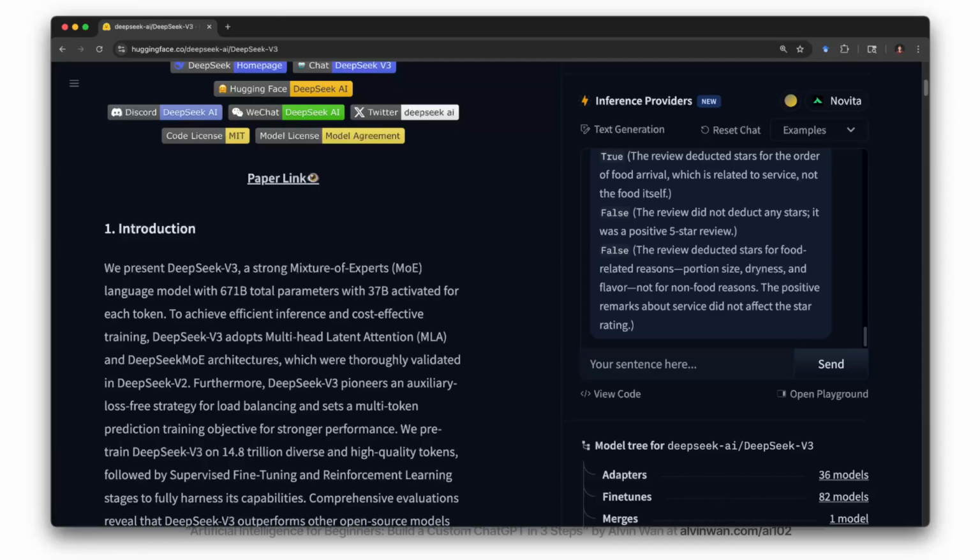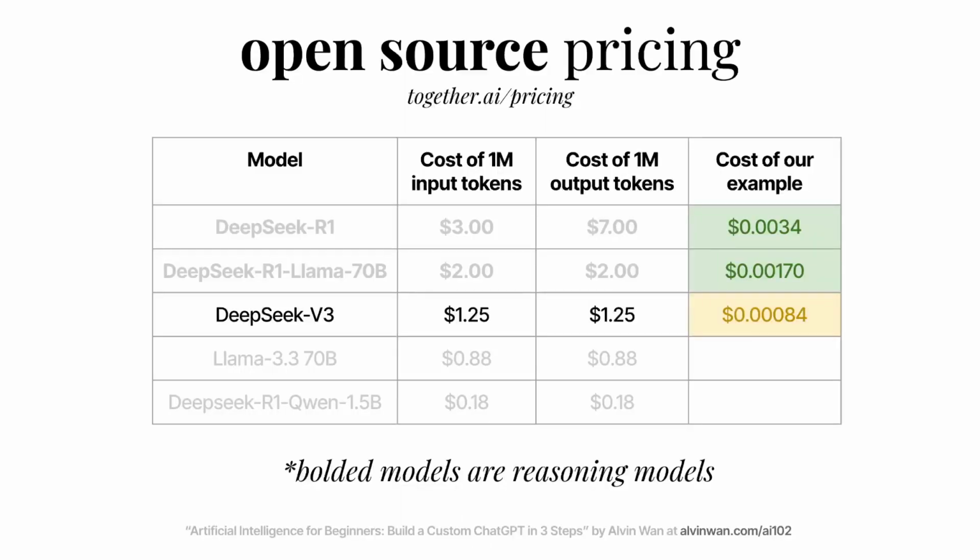Technically, DeepSeek V3 answered true, false, false correctly. It just did so with a lot of extra text. Unfortunately, if DeepSeek outputs different formats each time, our project code would not be able to parse LLM output reliably. Luckily, we have a way to fix this, which I will show you later. But for now, DeepSeek V3 doesn't pass. It has the intelligence, but not the formatting.